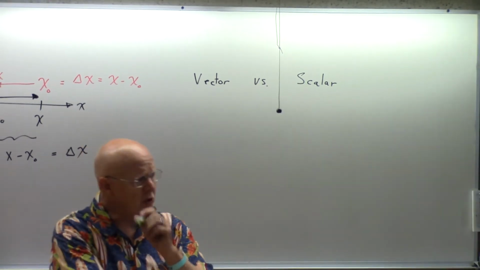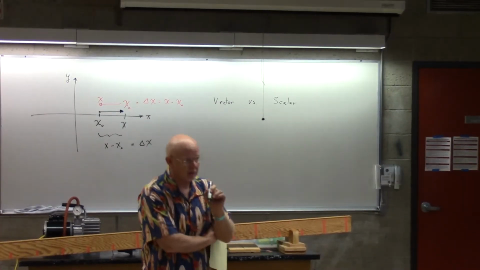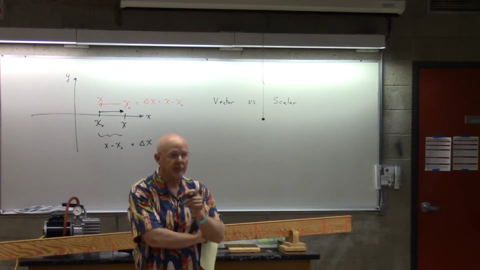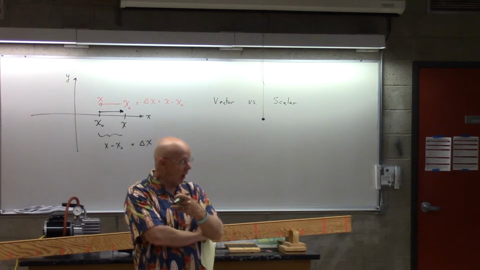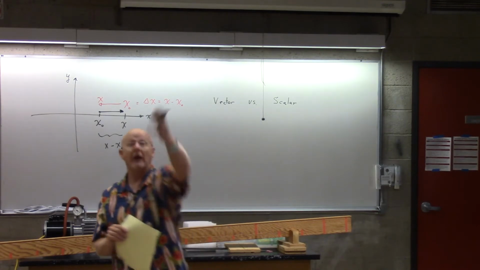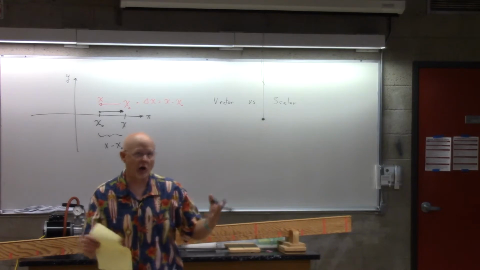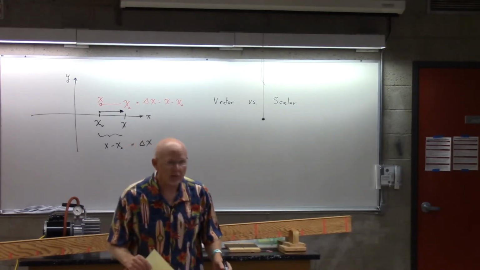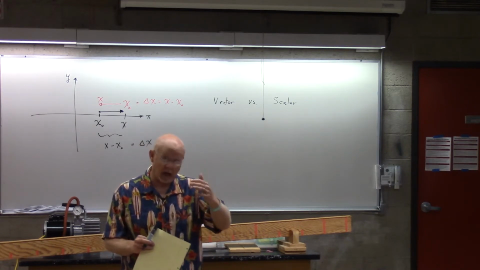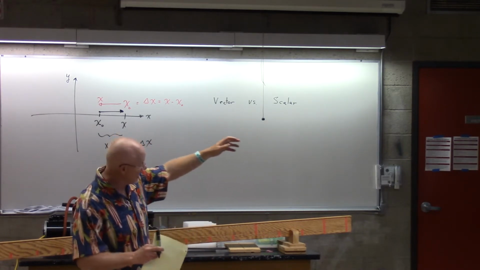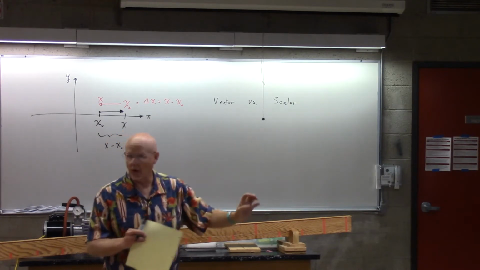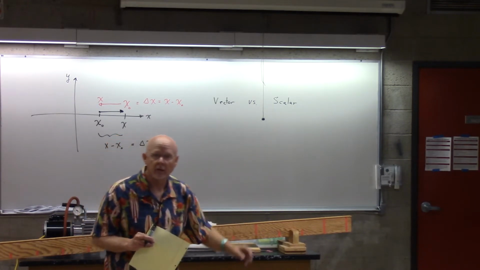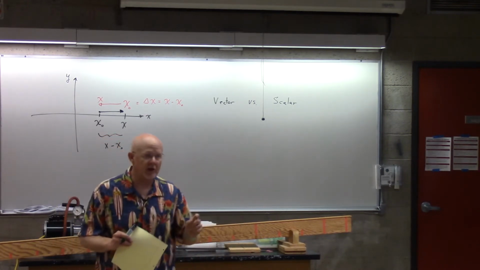But in the physical world, I want to argue that direction, for some things, not everything, but for some things, is absolutely important. For example, all of you, you guys in class or you guys online, your car or your transportation is somewhere else right now. In my case, I'm thinking of my car, which is out in the parking lot. It's probably about a quarter mile away. So maybe about 400 meters that way. So the distance is 400 meters.